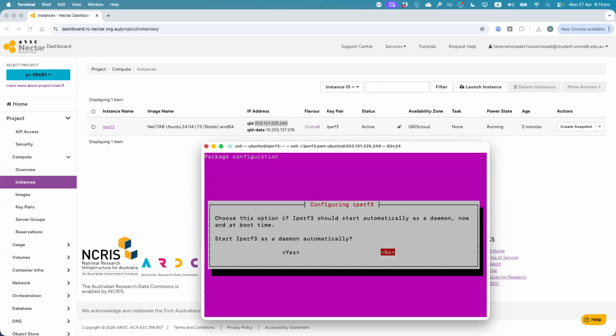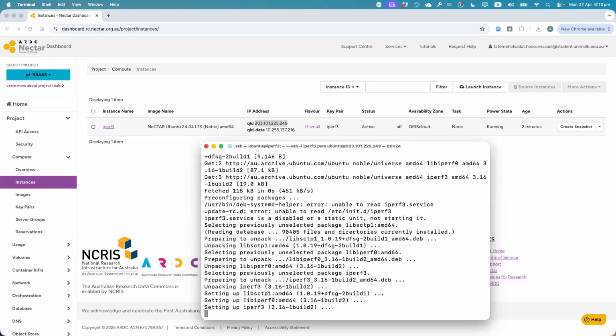It will ask you if you want it to run as a daemon or things like that. You can say yes, for example. Each time your machine boots up, iPerf becomes available. Just say yes. This is installing your iPerf on the server.